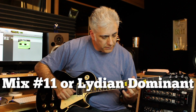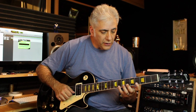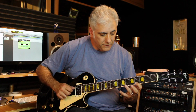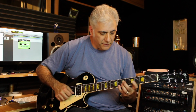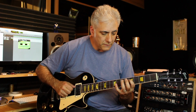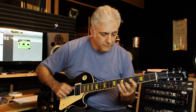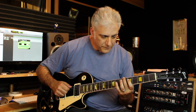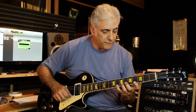Now, you can take the same concept and move it to a scale shape. So if I'm thinking B flat 7, I can play Mixolydian sharp 11. I can start here and come down a D minor 7 flat 5 arpeggio, but come down to the 7th. Okay, now I'm starting to mix up those 5s.